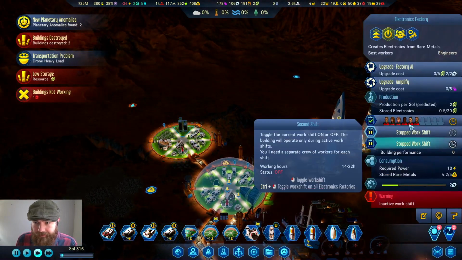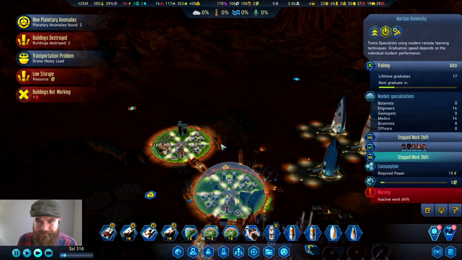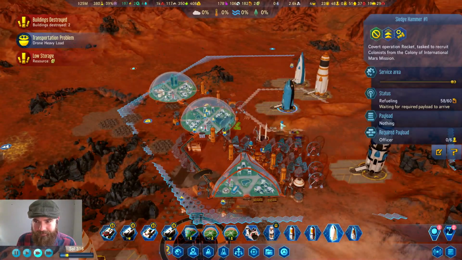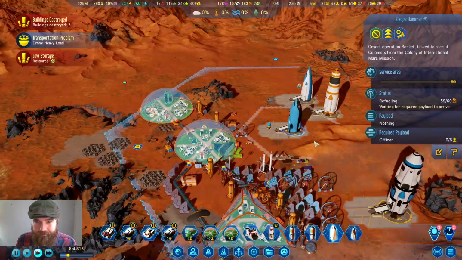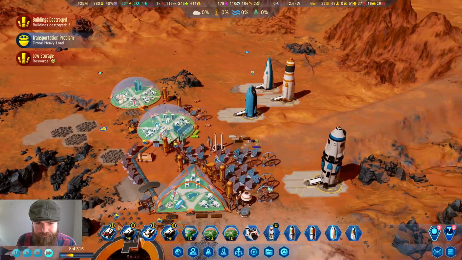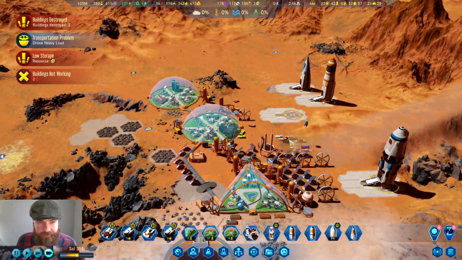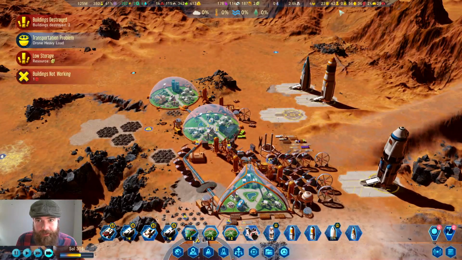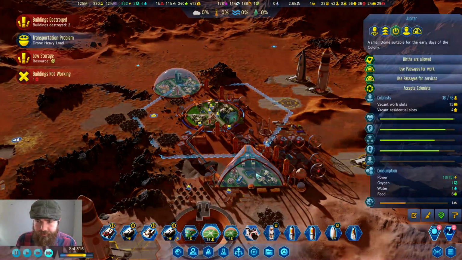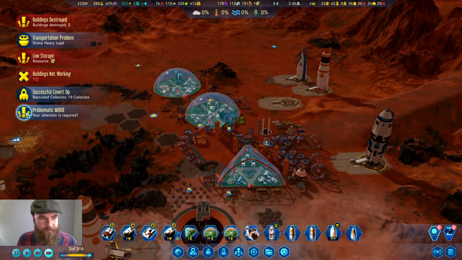Not bad, not bad. All of our officers are now working at the electronics factory. And it looks like we solved that problem. Put you as high priority. We should have plenty of fuel. It's our drones we really need. And we should come pretty close to triggering the mystery. I don't think it'll be this one. Nice. So we got 19 people.